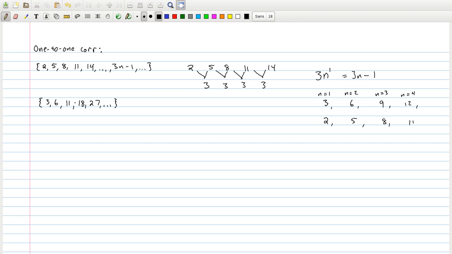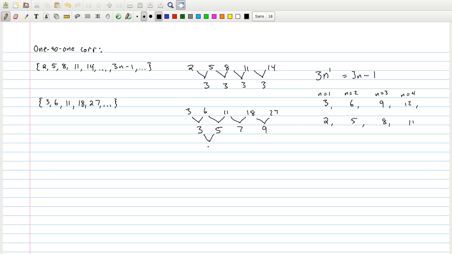Now we can do the same thing with our second set. 3, 6, 11, 18, 27. We subtract these two, we get 3. If we look at 11 subtract 6, that's 5. 18 subtract 11 is 7. 27 subtract 18 is 9. I notice these are not the same as I go through. So we'll try it again. We'll look at another layer of differences.